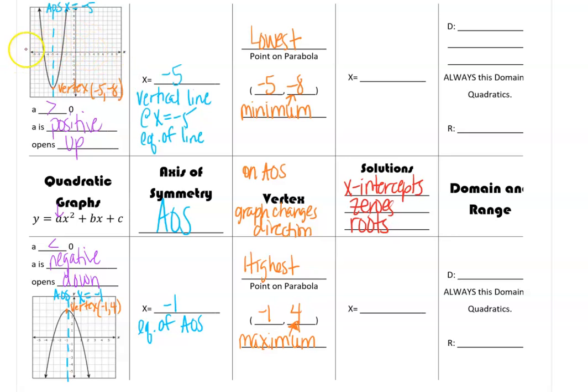So if you look at the graph, the x-axis is your ground, and the solution is where it goes into it. So on this one, our solutions would be right here at -7 and right here at -3. So I have -3 and -7. So my solutions are -7 and -3. They can also be written as points, which would be (-7, 0) and (-3, 0), because remember, a point is x comma y.